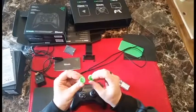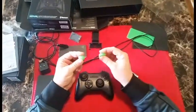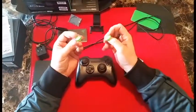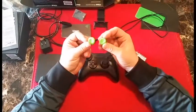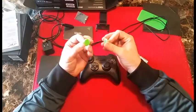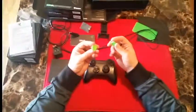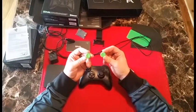I have been wanting to try a pair of Razer's thumb grips. Let me just put this out there for everyone. Razer, because they are a premium gaming company, their products obviously come at a premium price. They have these thumb grips available on their website. I've wanted to order them several times. I do want to say that they're like $2.99 for a pair of them. I mean, they're cheap. The problem is the shipping is $15.